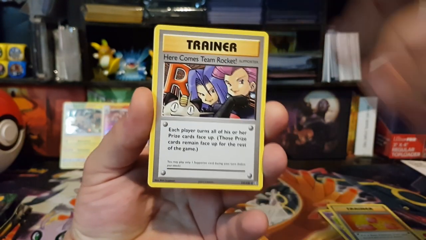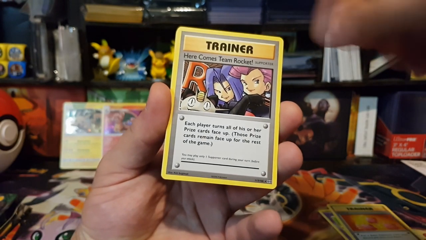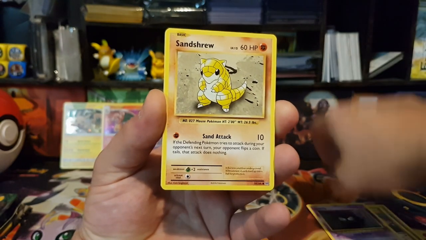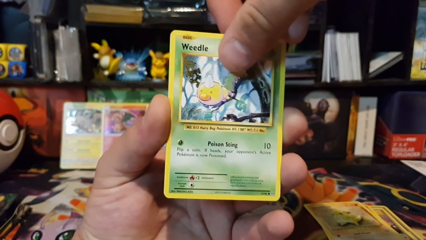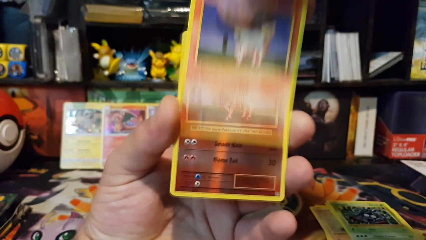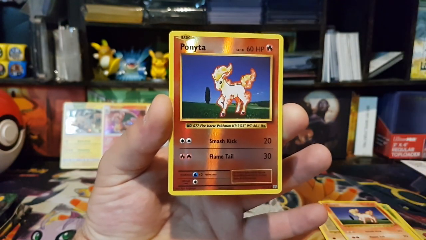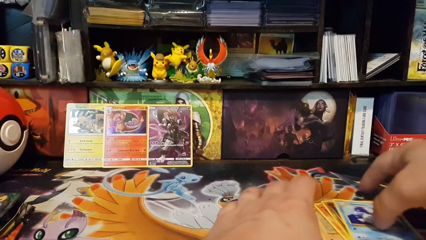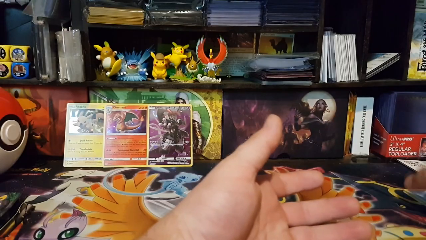Trainer. Ooh, one of the secret rares there. Here comes Team Rocket. I don't know if that's actually worth it. This set had a fair few secret rares that were just trash. It's been a while since I've opened these. Okay, double Ponyta and Dugtrio. Trash. Okay, let's put the trash to the side.